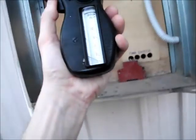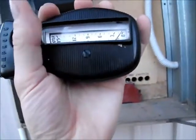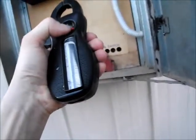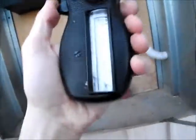So this thing is, I don't know how old it is, but it's 60s, I reckon. It's plastic, not Bakelite. I zeroed it pretty well. I mean, it's not dead accurate, like you're never going to get it at exactly zero on every angle, but shoot, I'll tell you what, it's pretty good. Even on the side, it's pretty well zero. So I'm starting off at 15 amps. I've tested this already, so I know that it has to be on the 0 to 15 amp range.